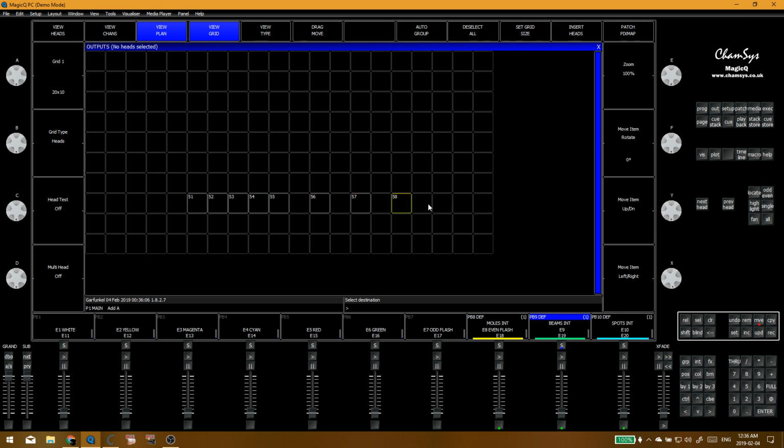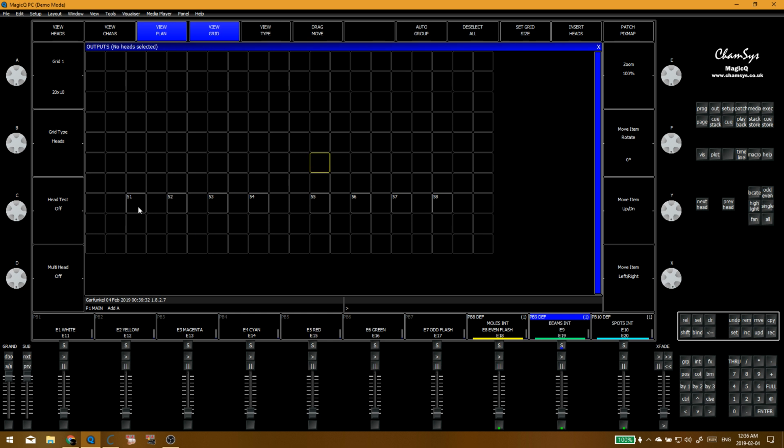Separate these a bit. Now let's see. Yep, that works. Nope, no it doesn't. There we go, that works. Okay, so that's that group.